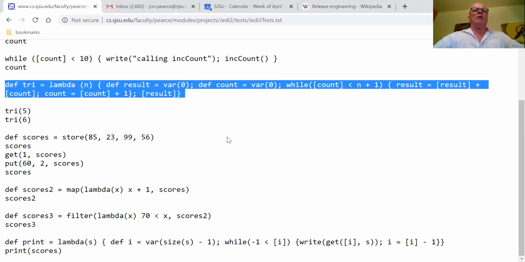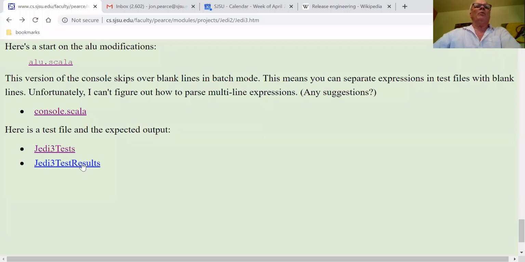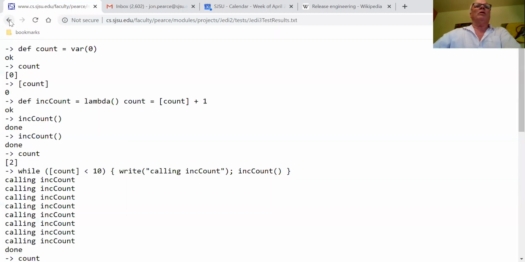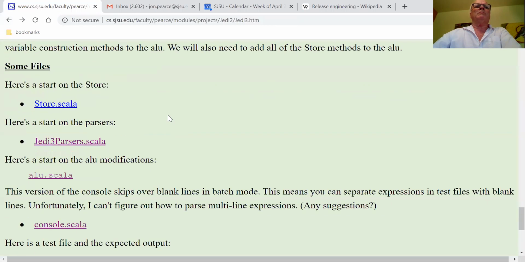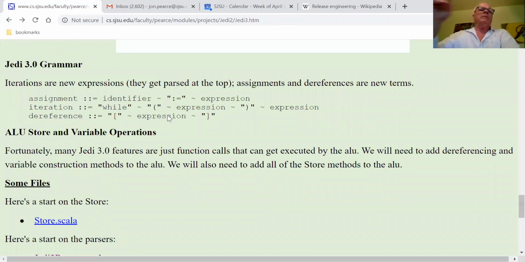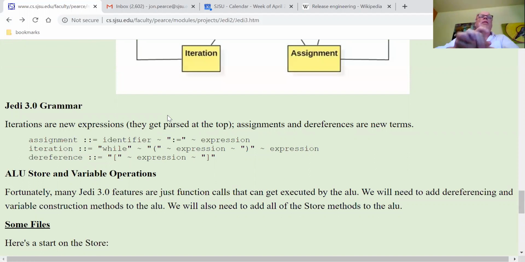All that has to go on a single line without any carriage returns in it. And then the results, you can sort of see what the results are expected here. Okay. So that summarizes what is due Tuesday night.